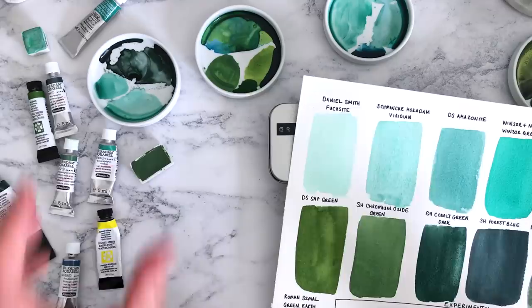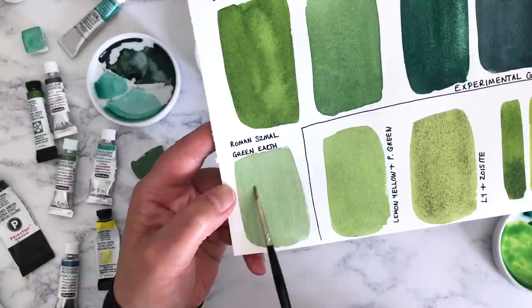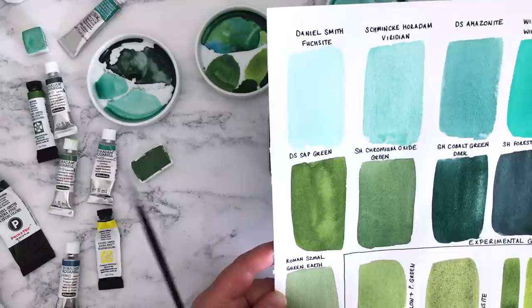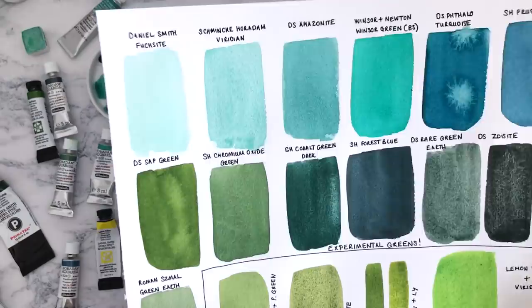so 12 other half pans. I want the Roman Szmal Green Earth, it's this one by the way. It's a really nice mid-green, very natural looking. I really want that to go in this palette because I bought it several months ago as a pan like this. I don't even know whether Roman Szmal do tube paints actually, but yeah, I bought this pan, loving the colour, but it didn't quite fit in with any of my other palettes, so that's why it isn't in one at the moment. So I really want to put it in this one because it'll be perfect for this one. So yeah, we've got to narrow this down to 12 other colours.